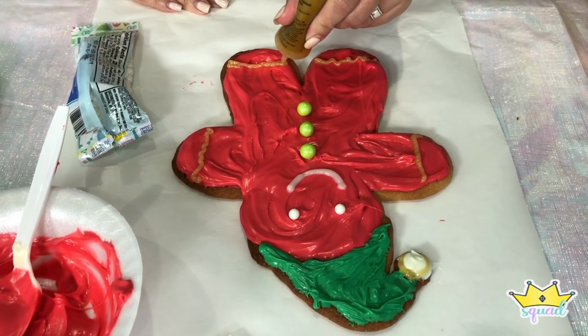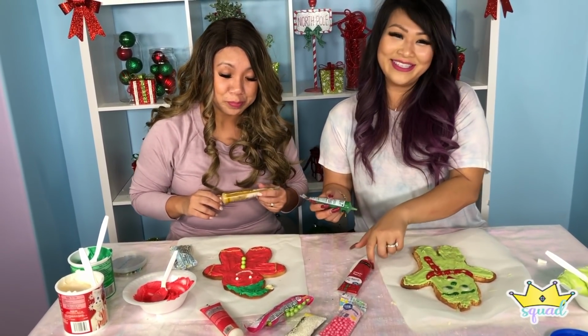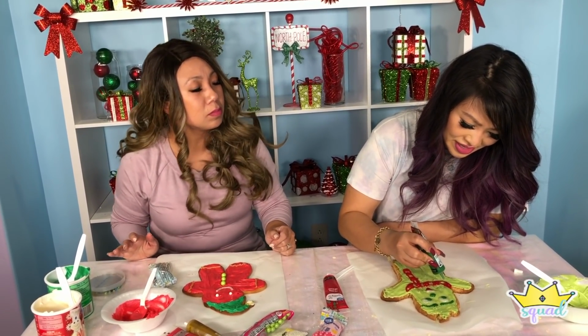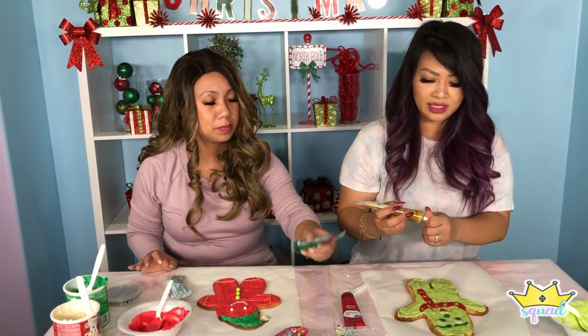Oh, you know what? That actually turned out, I'm not gonna lie to you guys, a lot better than I thought it would be. Underestimating me. I'm just saying, your track record's not that great with baking. You know. Okay. I'm getting better. I think so too. Should I do green? I'm gonna do white. Oh, where's white? Maybe I should do gold.